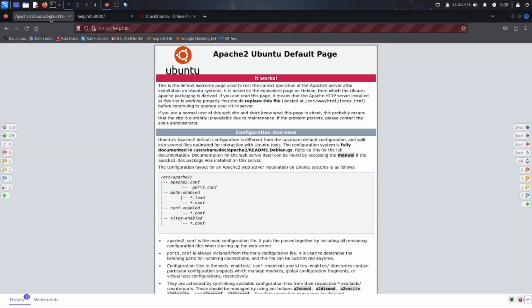So when we start to look through the website on port 80, initially we're going to get a failure to follow a redirect to help.htb. We add that to our /etc/hosts file and we get a default Apache 2 installation. For port 3000, we get something a little bit better. It is letting you know that you can query this some way to get credentials.